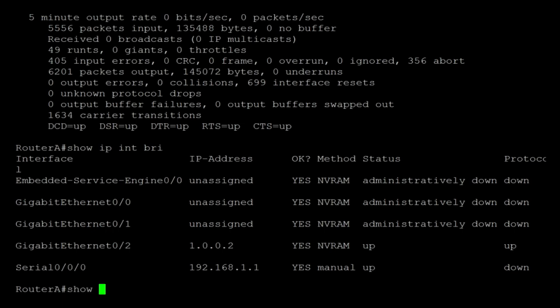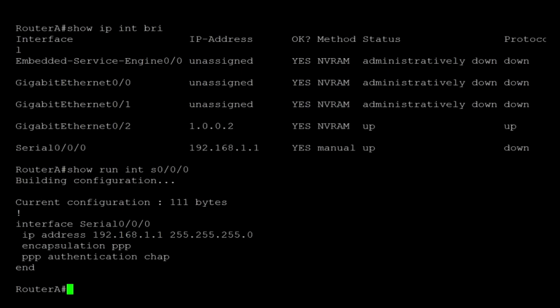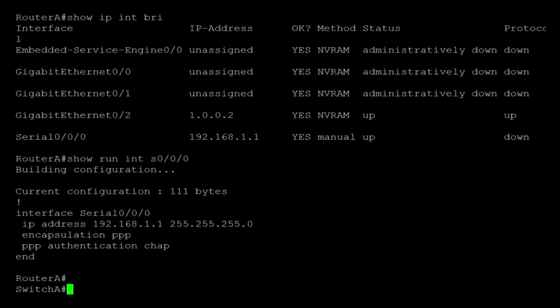A good next step is to use a show run on the local router and look at the serial interface again. We can see the same IP address and mask we saw earlier and encapsulation PPP. We knew we were using that. A new piece of information is this PPP authentication is CHAP. So, this interface has been configured to authenticate with the other end. Again, not a problem, actually a good thing, but we need to verify the same has been configured on the other end. Maybe now is a good time to switch over to router B and look at its configuration.